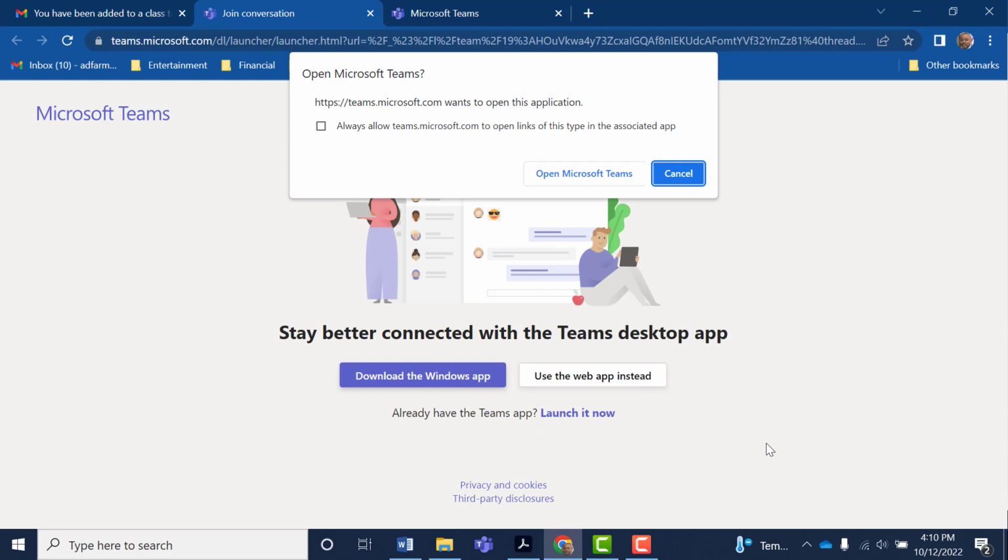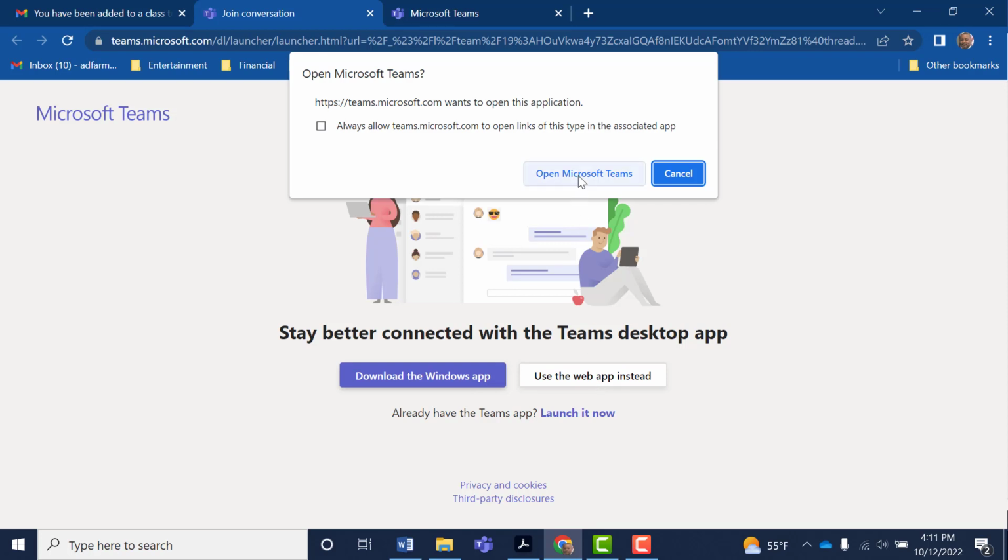Here you have three options. The first option is to open Microsoft Teams if you have downloaded it onto your device. The second option is if you want to download Microsoft Teams but you have not already done so, you can select the download Microsoft Teams app option. And then the third option is to avoid the download of the app and use the web app instead.